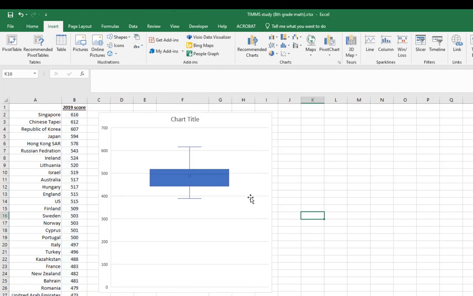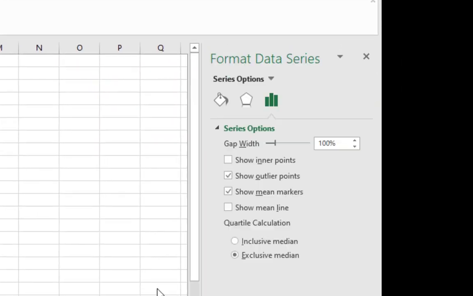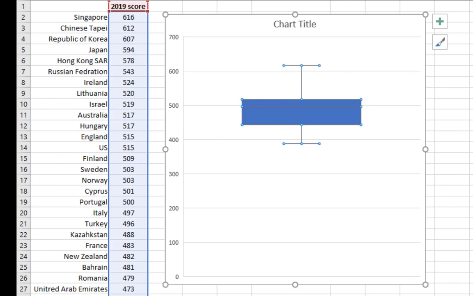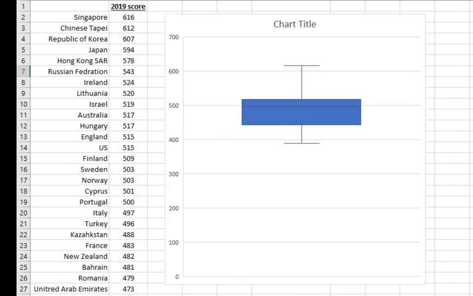And this is exactly the same. I'm going to turn that mean marker off as well. And when I went into the format data points, you might notice it says show outlier points. Now, there aren't any. We just showed that there weren't any using Tukey's rule of 1.5 IQRs. But what if there were? What would they look like? Well, what I'm going to do is create some outliers based on our rules.